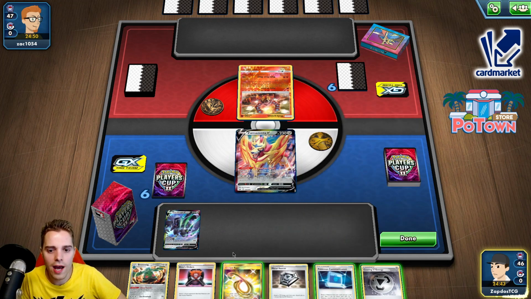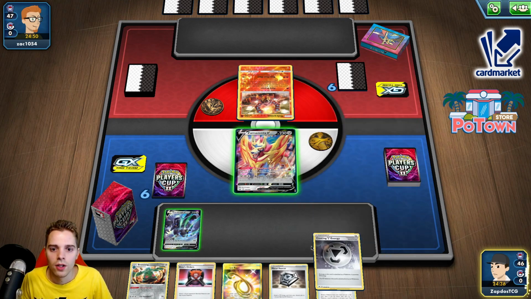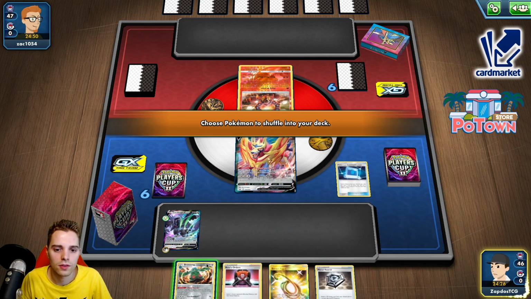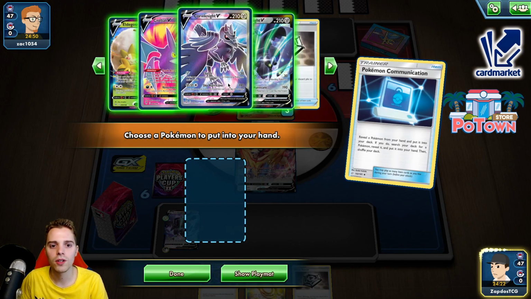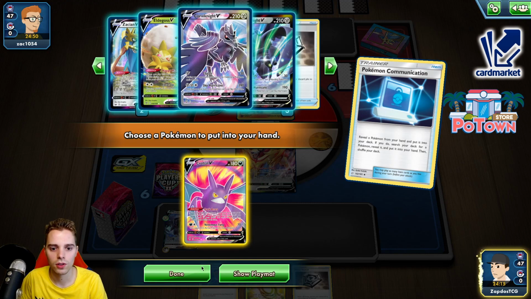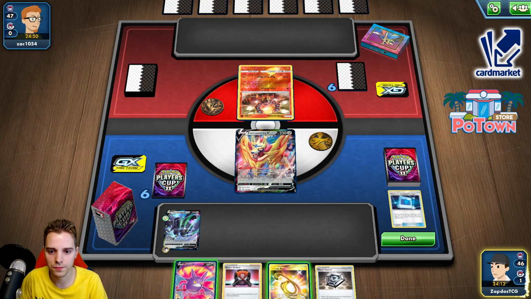We're up against a Welder kind of deck, so what are we going to do against that? Okay, we have the Metal Coating Energy, which is definitely going to be helping out with the Corviknight. So yeah, getting that over here, that's not too bad. I think we're going to go for Escape Rope. Yeah, Escape Rope is not a bad idea, so we're just going to go for Communication. We could go for a Zacian Intrepid Sword here, or go for a Crobat so we can get ourselves a Bronzor. Yeah, I'm going to go for Crobat first. We can still manage to find ourselves other stuff later.